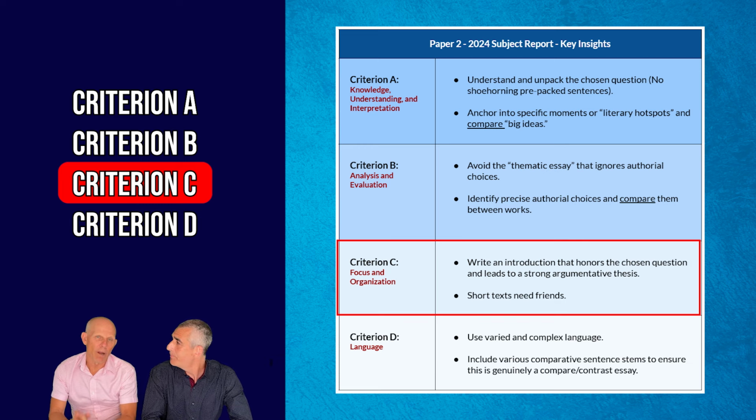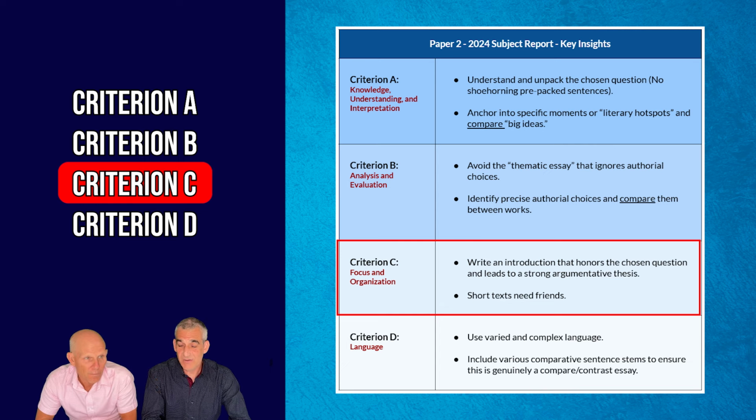And don't forget, we want to make an outline as we're planning, so that our outline helps us with our comparative points, so that each subsequent paragraph has a comparative point that we're bringing up that's developing the argument. That's hard. The last thing we want to think about with organization is that if we're writing on shorter text, if we're doing poetry or short stories, we have to make sure we're covering several poems in our response or several short stories. We're not just focusing on one, because short texts need friends.